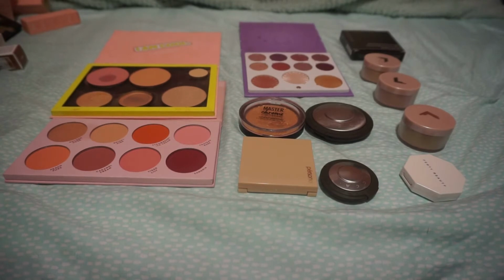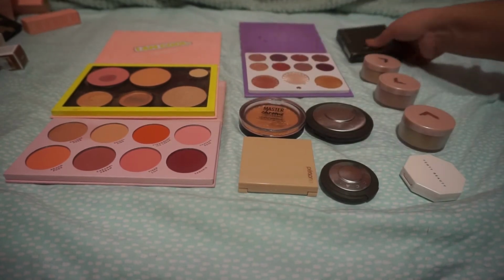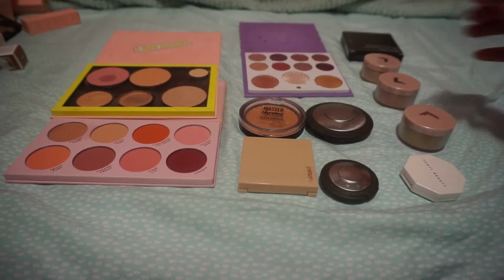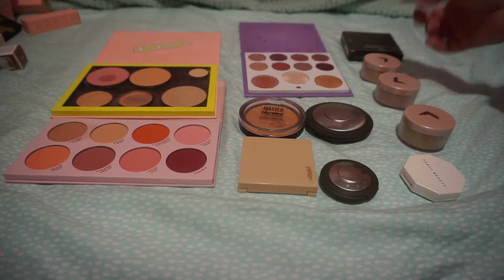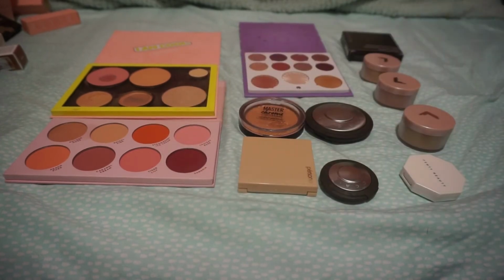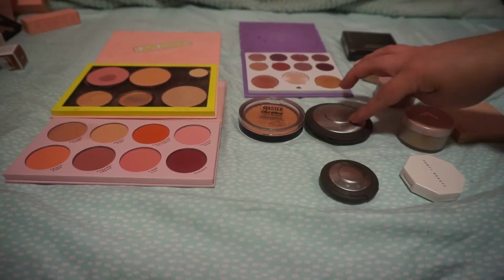And I really shouldn't be bringing in any highlighters because I don't care for highlighters. Some of these highlighters just kind of came naturally because they were in these two palettes. I didn't really care for them. I obviously bought the backup. Those were the only 3 highlighters that came into my collection in 2021: the ones that came in the palettes and the backup. So that's that. Honestly, I could live happily with just these 5 highlighters right here.